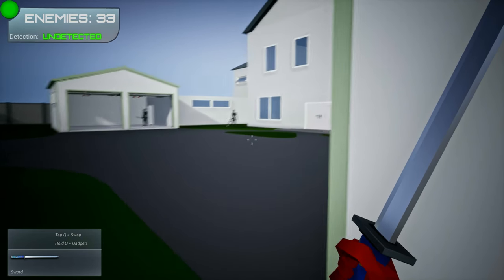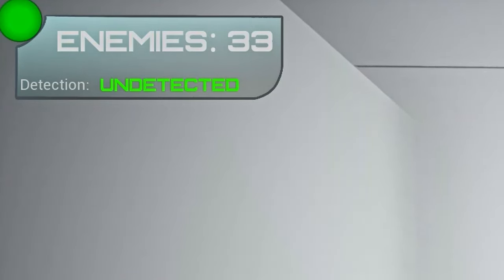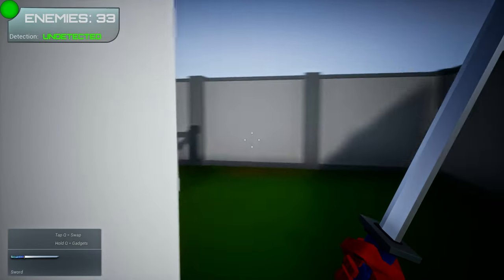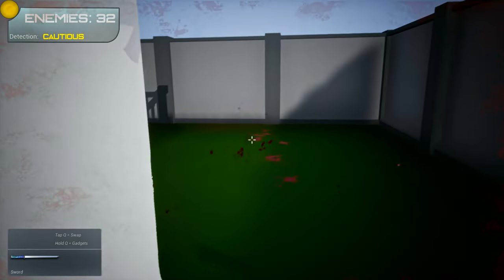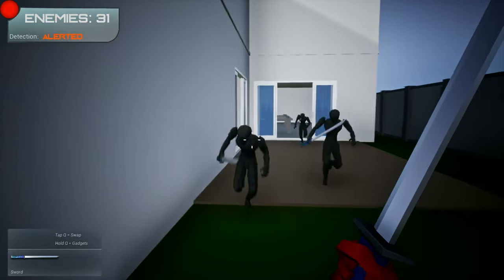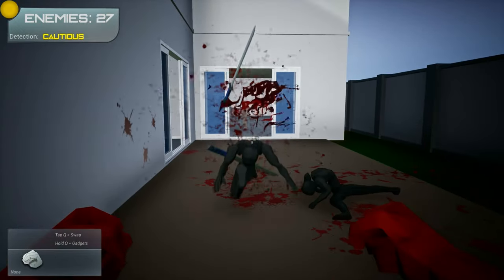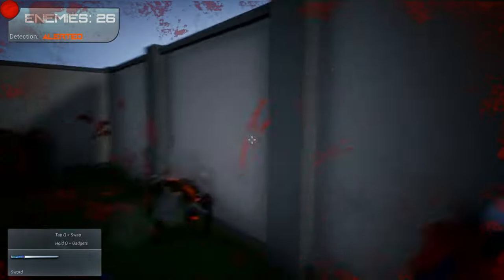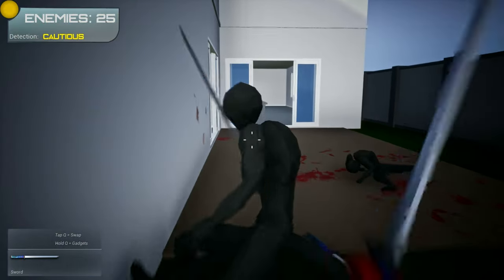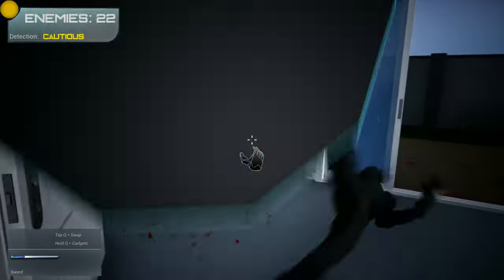So, I'm guessing I gotta do this shit stealthily, so let's not get detected. I'm undetected right now, so let's make sure it stays there. Okay? Ah, fuck, I got detected. Of course I did. Come on, just keep coming at me. Coming at me, bitches. I'll cut you all down. Get impaled. You can't touch this. I'm immortal. Come here. Where are you going? Running away so soon? Just come at me. Just come at me, bro.